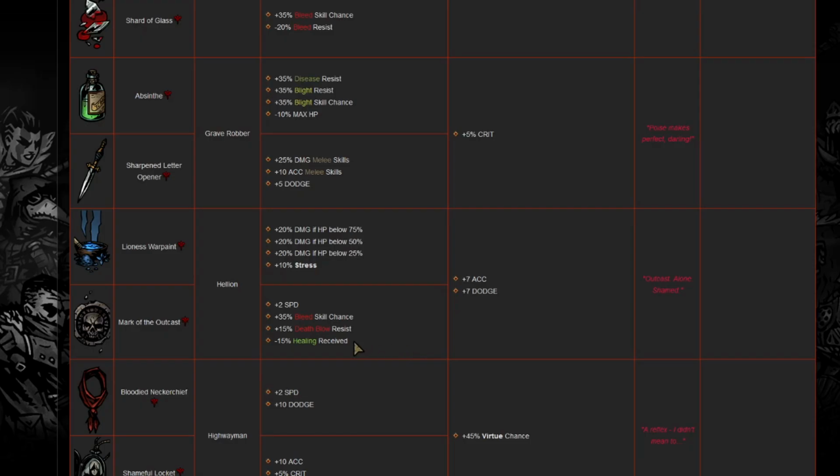And then my biggest issue with Hellion has always been her speed, and I've always been saying she needs like 2 more speed, and that she's going to be, you know, terrifying. And then they give her 2 speed. So having speed, bleed skill, death blow, all good, reduced healing to keep you in your thresholds a little bit better, and then accuracy and dodge on top of it.